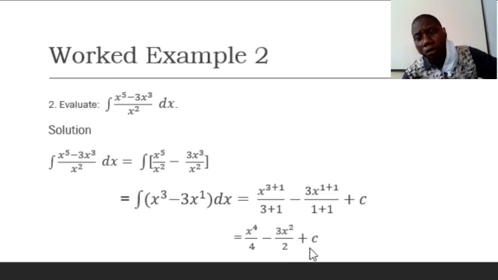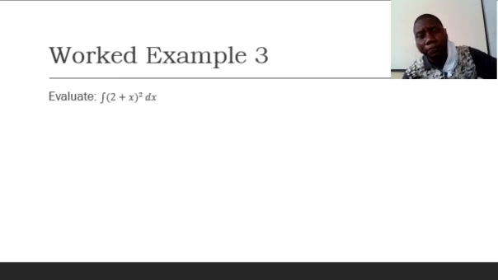Don't forget, c comes along with an indefinite integral, and the two integrals we have solved are indefinite integrals. Okay, now another example is coming. We have to evaluate the integral of (2 plus x) all squared dx. To solve this, we first of all open the bracket. We simplify the content of the integration, and if the bracket is open, I'll have 4 plus 4x plus x^2.